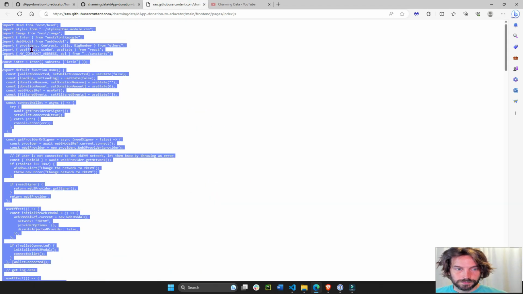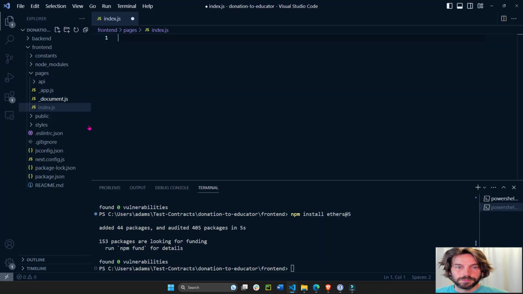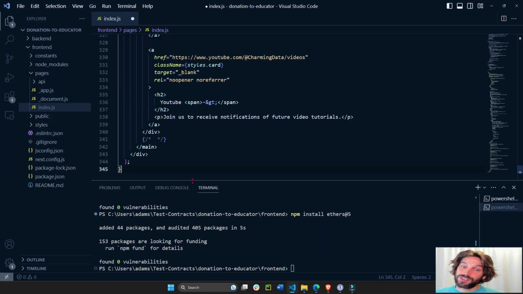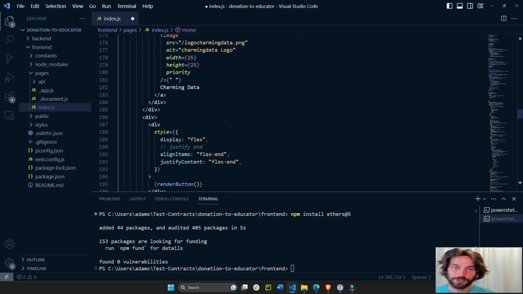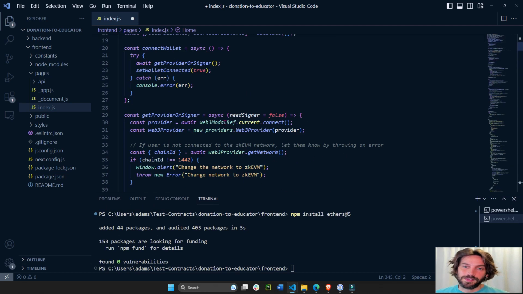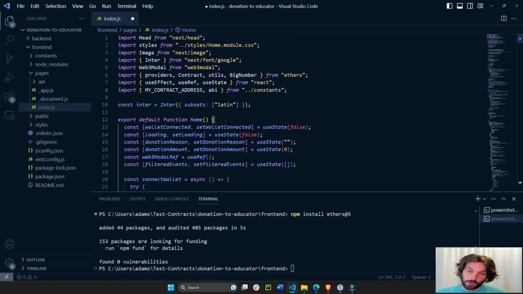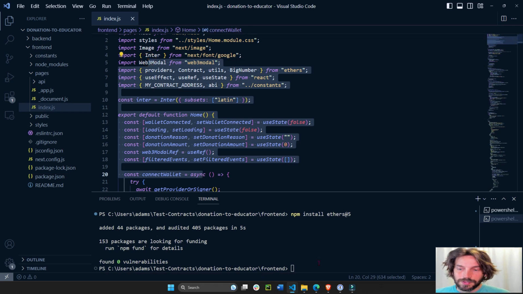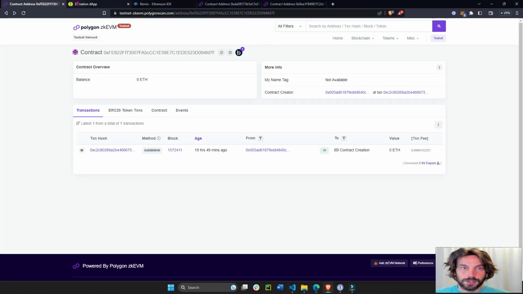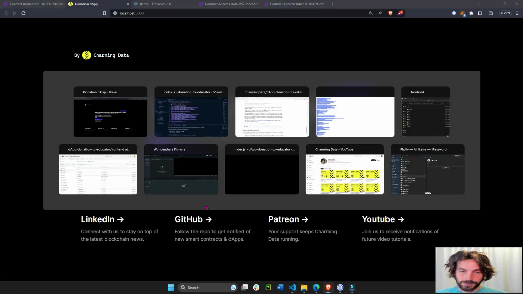All of this code. Now I'm not going to go over this 345 lines of code, which is actually the front end, because it's a whole tutorial on its own. So for the sake of time, we're going to skip this, but you have this so you can learn on your own and understand how this is actually generating this front end.